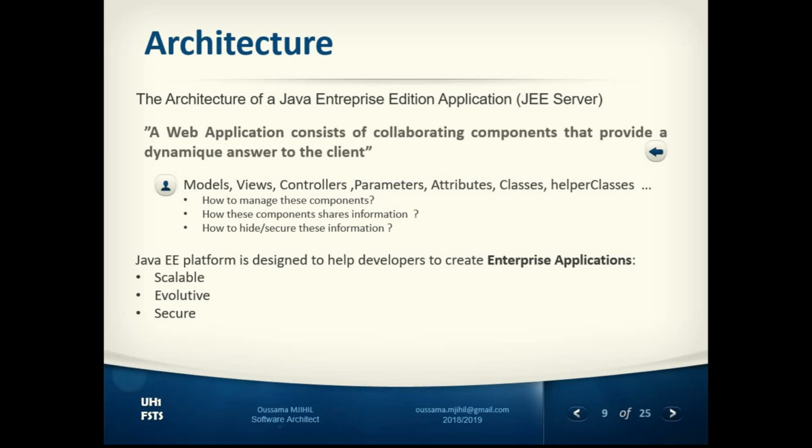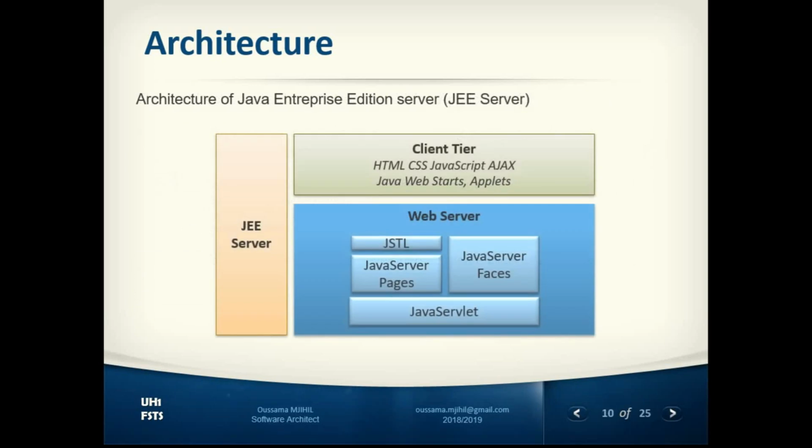So the programmer should know how to manage these components, how these components share information, how to hide and secure this information, and so on. All these things we're going to see in this course, in this tutorial, and we're going to learn together how to build web applications using Java Enterprise Edition. So here we have our architecture, and that's why we study Java Enterprise Edition.